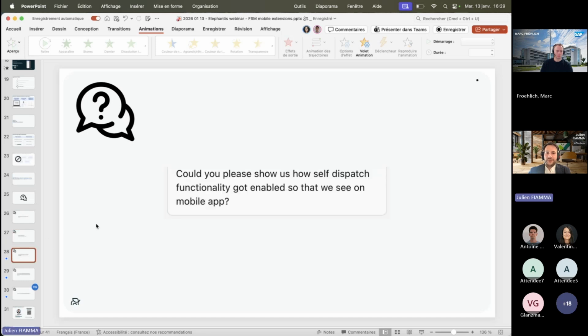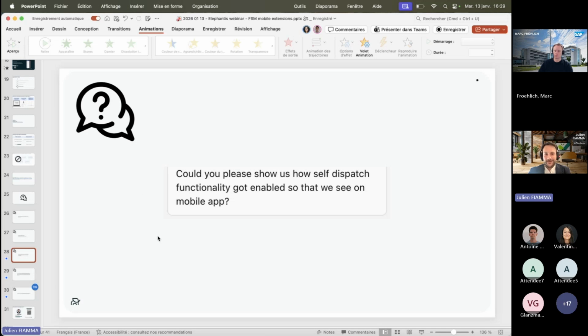Could you please show us how self-dispatch functionality got enabled so that we see it on the mobile app? So we are going to release self-dispatch on the extension directory. So you will be able, in the coming weeks, to install it the exact same way I have installed the weather forecast application. In the meanwhile, if you cannot wait for a few weeks, then please contact us.